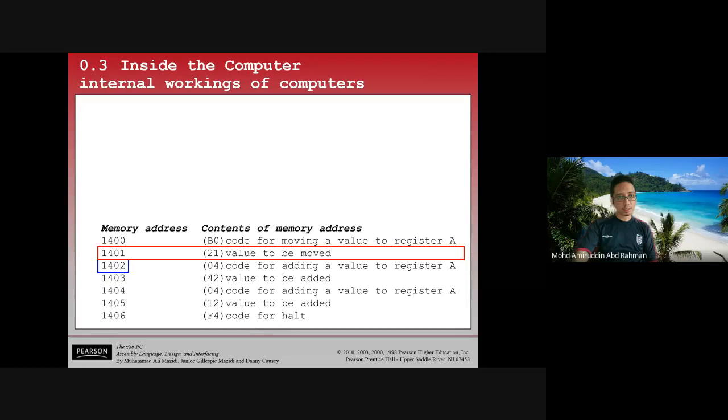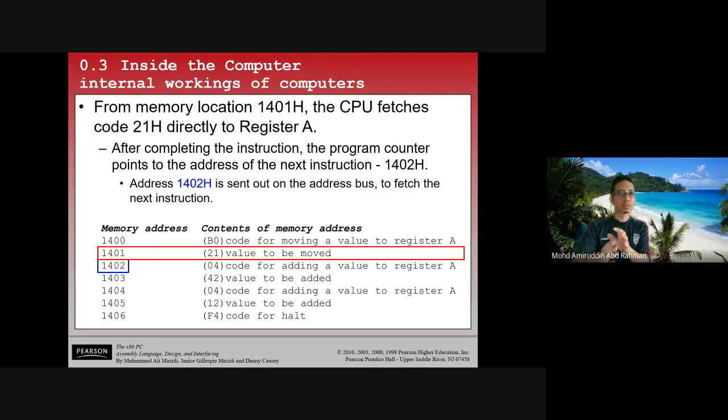Now the next instruction is to add more value. The value has been moved, and now to add more value, from memory location 1401H the CPU fetches code 21H directly to register A. After completing the instruction, the program counter points to the address of the next instruction.